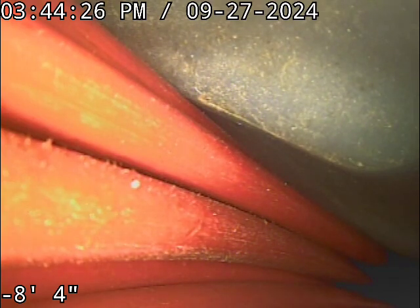Good afternoon, this is Jeff again here at 4421 Northeast Pinehurst Avenue here in Milwaukee. We're at the secondary cleanout access now, which is approximately 140 feet away from the initial cleanout. So the cleanout down here is broken, which, as far as sewer repairs go, is a relatively simple fix.